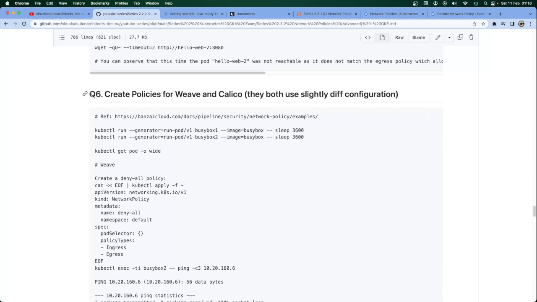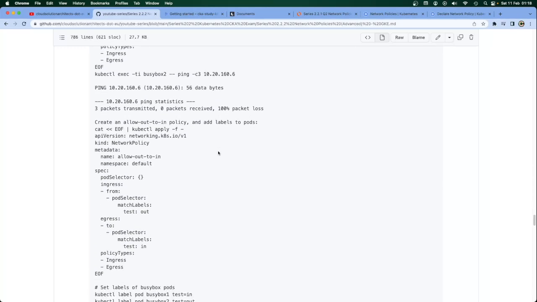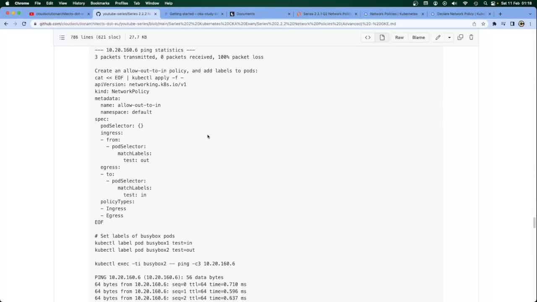And then if you're taking it on past the exam, and you're looking at Weave and Calico and Flannel and those types of networking solutions for your pods, then it comes into where you can say, I can set up specific network policies for specific types of providers.